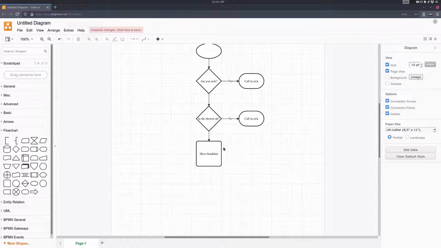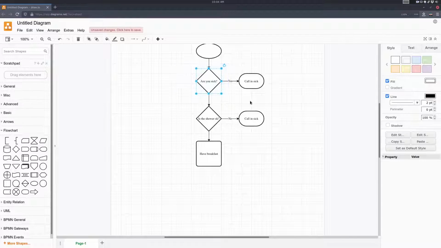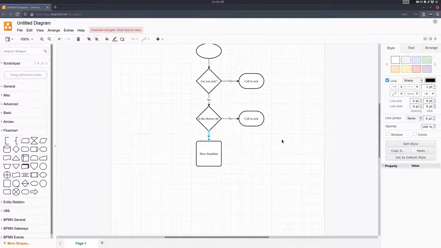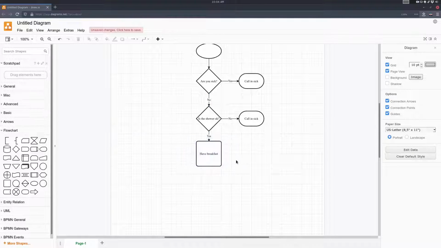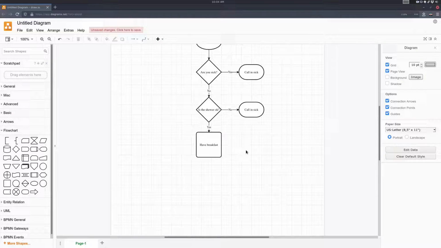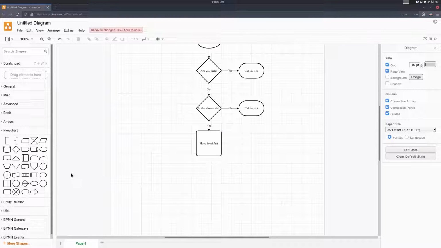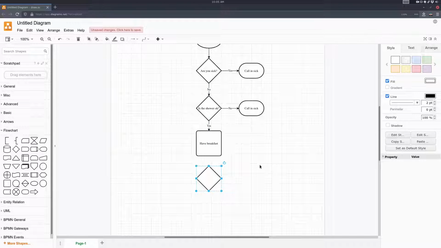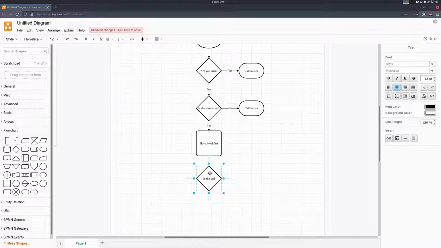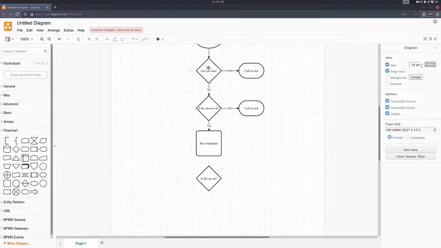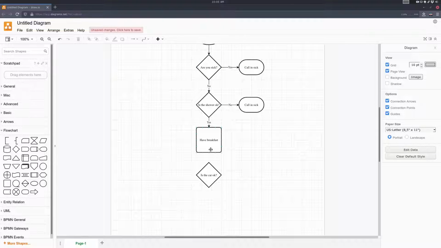This is a process, right? So remember, this shape or this symbol here is for a decision. And the square or rectangles, they are for processes. So you can have your breakfast. And finally, you can check if the car is okay. Is the car okay? You see, these are all questions, right? So every time you have a decision, you have to put a question here. So is the car okay?